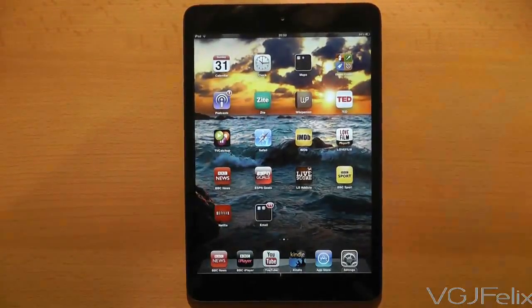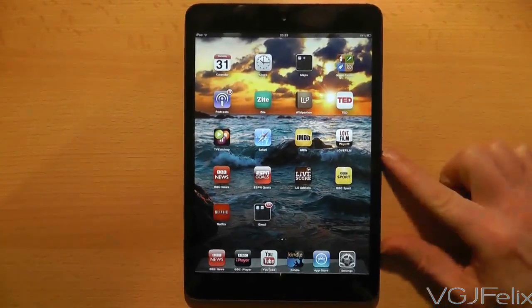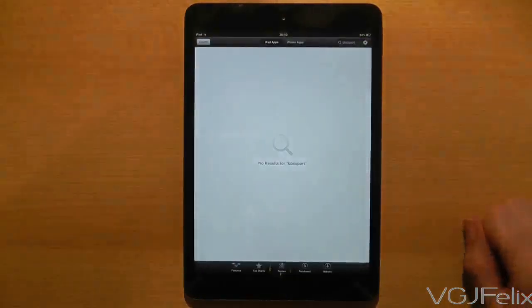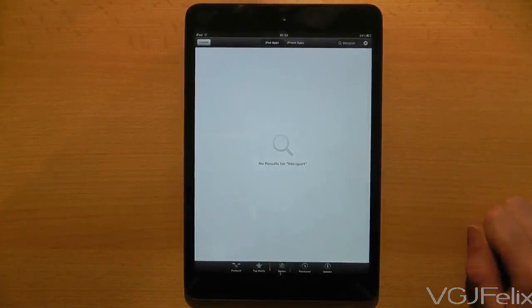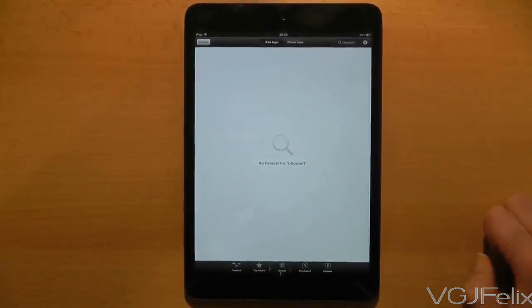In this one, an iPad mini review. And in this video I want to investigate the curious conundrum of iPad and iPhone apps. Now, if you've ever been to the App Store, you will know that applications are divided into two: iPad applications and iPhone applications. And if you search for an application that doesn't necessarily appear as an iPad application, you can download it as an iPhone application, but with serious consequences.